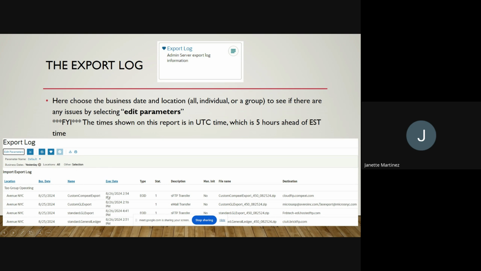And in this example, you see Compete. And you see Avero right here in the second one, because I can tell by the destination. See, it is on the bottom. So if they're labeled that way and they don't say Compete like the first one does, you can always look at the destination, and that helps. And that is on the export file. As you can see, the file name also doesn't have Avero or SeeTo it. It's just general ledger. But the destination can sometimes help.